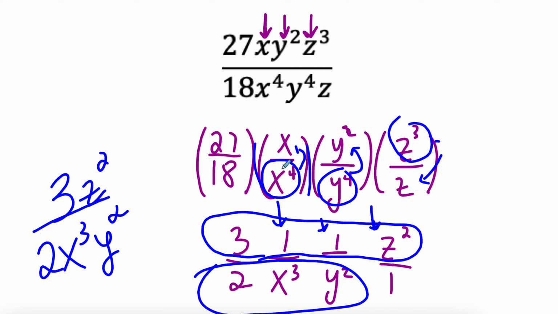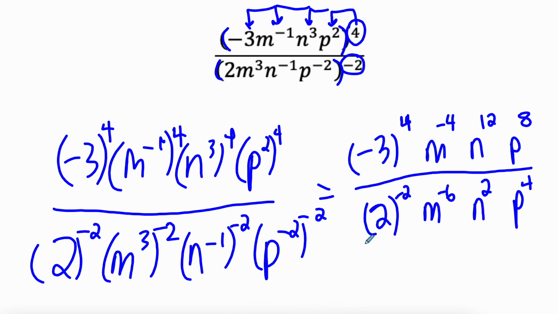In the previous example, we looked at the idea of sectioning this off and then looking at how many more of each variable there were in each location. We can do that, but that becomes a little bit trickier when you have negative exponents in both locations, like with the m's. The other way to do this would be to subtract the exponents in each one of the cases. So negative 4 minus negative 6, 12 minus 2, and 8 minus 4. And fortunately for us, they all end up being positive.